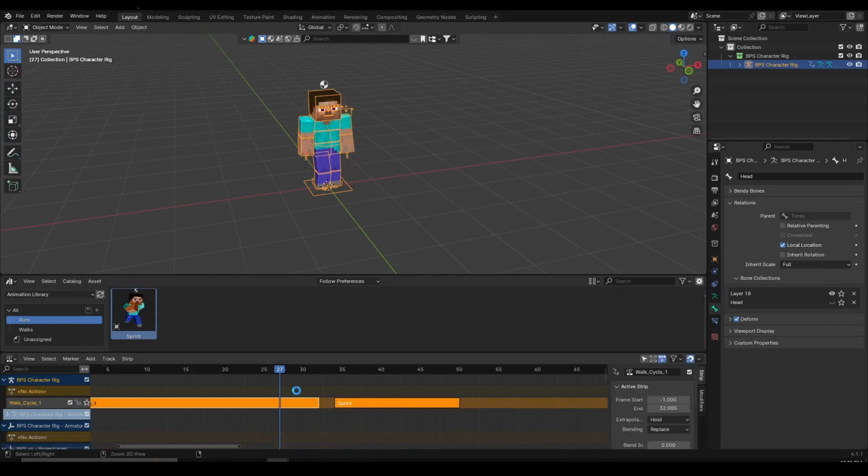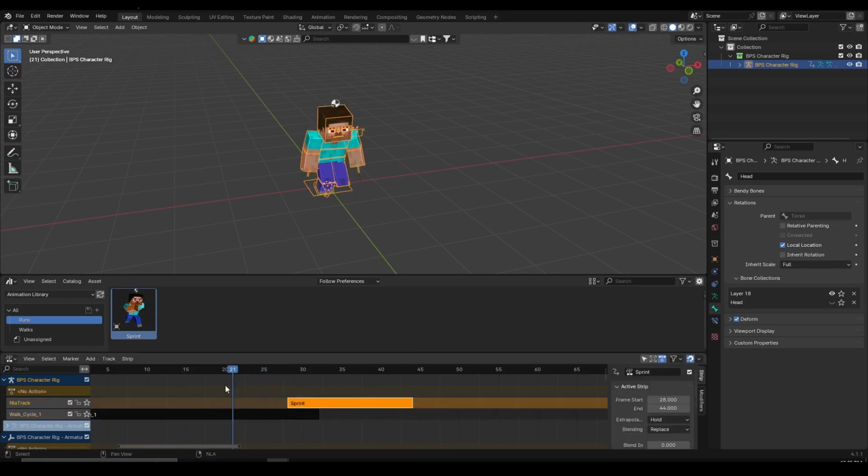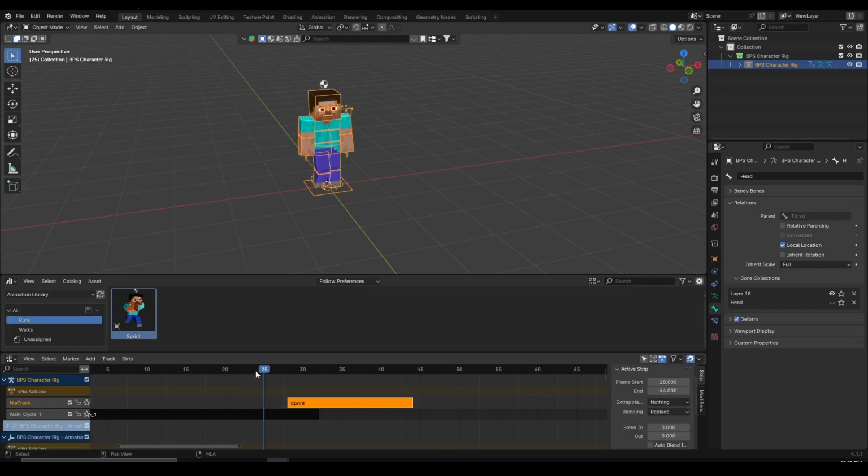But an easier method I found is don't go towards the end or after the end, just go somewhere before the end, like over here, where the action is still existing on the line. Click Shift A, click Sprint. As you can see, the sprint is going to spawn on top automatically. Now what we can do is select the sprint. As you can see, the character is not moving before the sprint. So we can select this, click here. If you don't see this, make sure to press N, and then set the extrapolation from Hold to Nothing, which means the character is going to be doing the previous action as long as the next action as well.